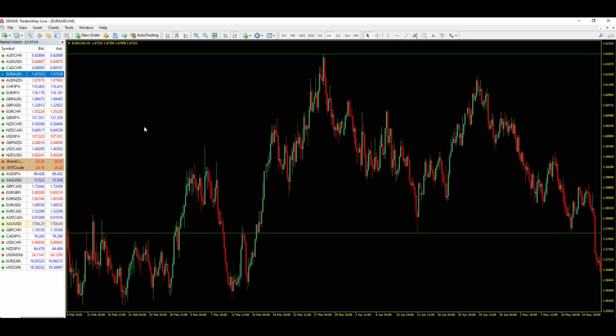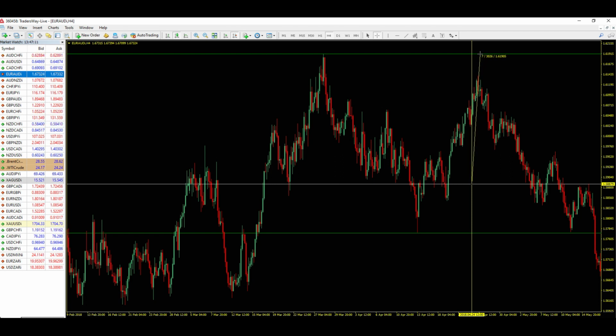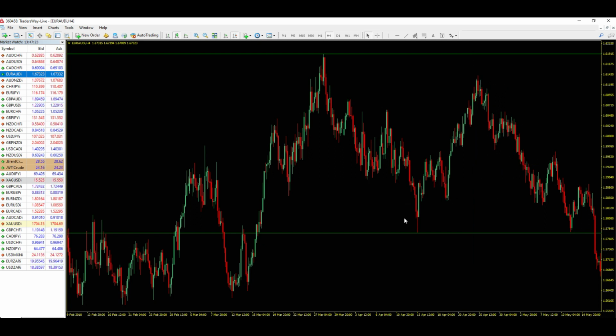So as you can see, there's a strong engulf there, so you could enter from that, and you could have possibly banked 300 pips there if it reached your target price. And obviously you can see it didn't quite get there, got around 240 before it came back down. And if you had taken this trade and hoped it eventually did reach your goal, obviously you wouldn't have made any money, and we probably exit at break even, or if you didn't do that you would have made a loss because it didn't quite reach there and came back down.